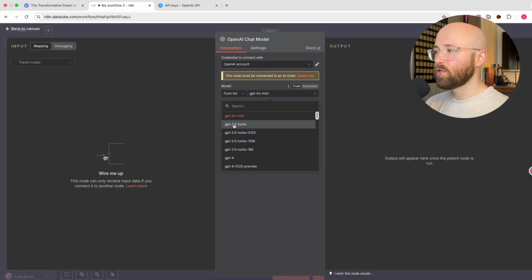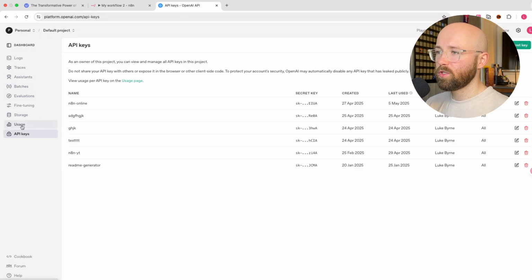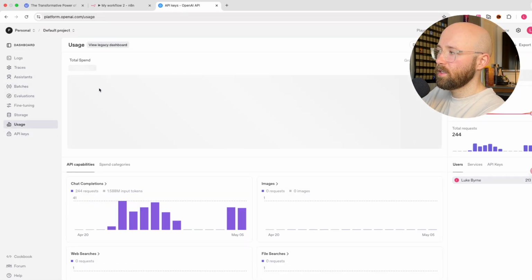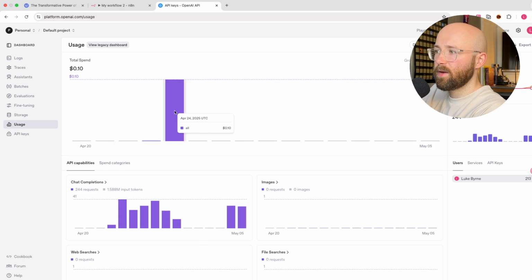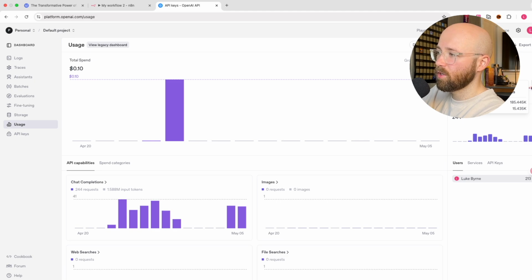From here then, you can just change the model. Now we're going to go for the 4.0 mini because it is the best for the price. So they're actually pretty cheap. If I go quickly to platform here and go to usage, I think it's in, what tells the total spend. So I've been experimenting with this blog post and workflow for ages, and you can see here that it's 10 cents on the 24th of April. That was ages ago. So literally like yesterday it would have cost me like a couple of cents making this, as you can see. Yeah, nothing really.